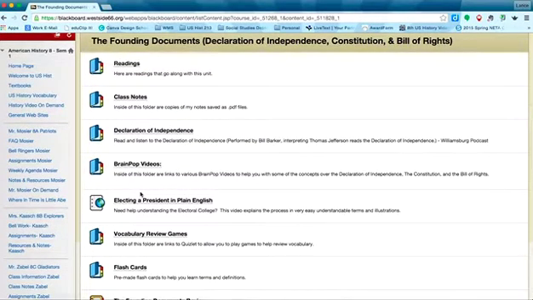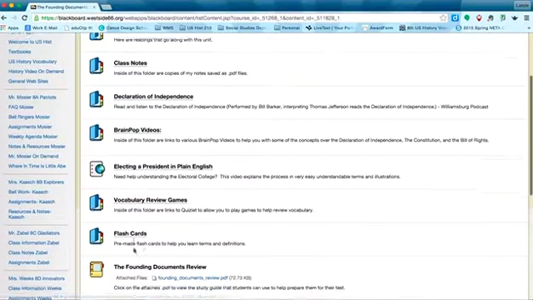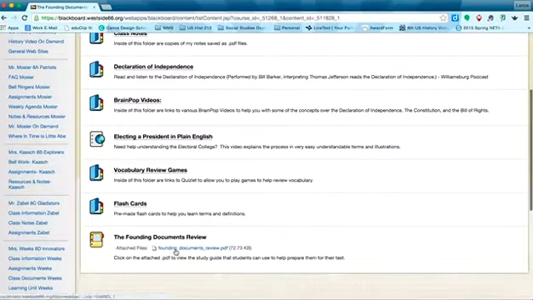As well as other resources, common ones are things such as vocabulary review games, flashcards that are pre-made that you can use, and of course a review, and eventually the practice tests will be located here as well. The last two buttons that you have here that pertain only to my class are Mr. Mosier On Demand and Where in Time is Little Abe. So let's check out Mr.